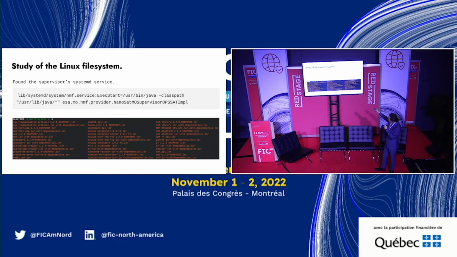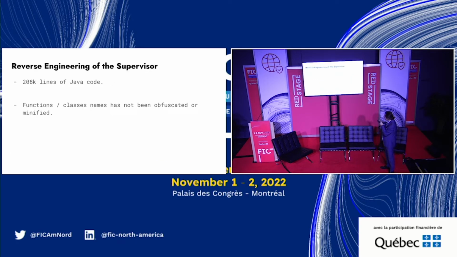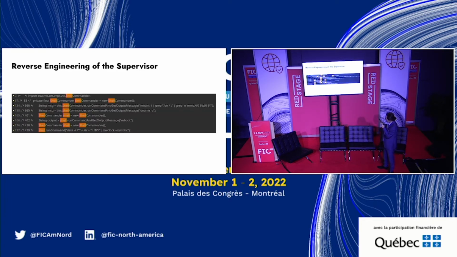So there's a lot of files here, but actually the only one that really interests us is the NanoSat MO supervisor. The satellite is embedding a lot of different files that are used not on the satellite itself, but on the whole project. It was pretty interesting to know more about the platform by itself. And so I decompile it and start directly looking in the 200,000 lines of Java code. The first thing I get directly is that no functions or class names have been minified, nor obfuscated, which makes the process a whole lot easier. So I can directly go with very simple techniques such as full text search, for example, and directly find some pretty interesting entry points and potential injection points for an RCE, for example, here.